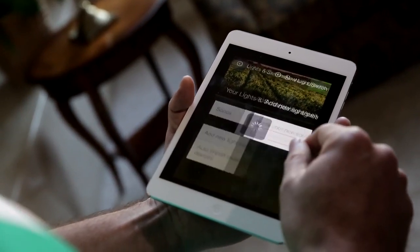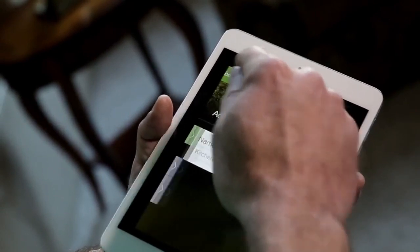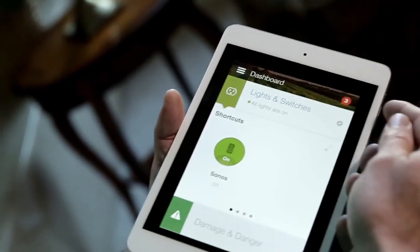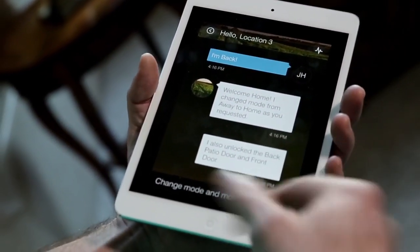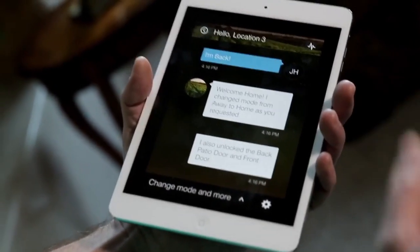I could sort of add a new set of lights here. Another big feature is what we call Hello Home, and it makes it almost conversational. You can talk to your house, and that's accessible up here. You tap on this and you basically get a conversational stream as though you're talking to your house, and you can tell it things like 'I'm going to sleep now' and have it set up so it'll react automatically all around you.